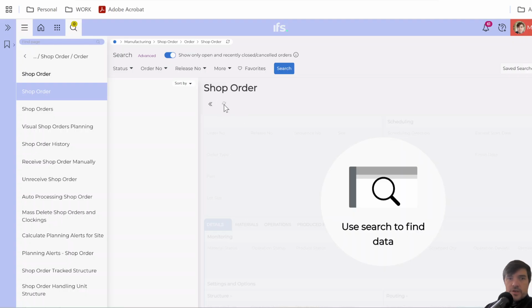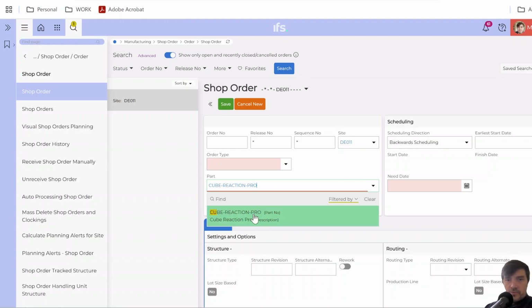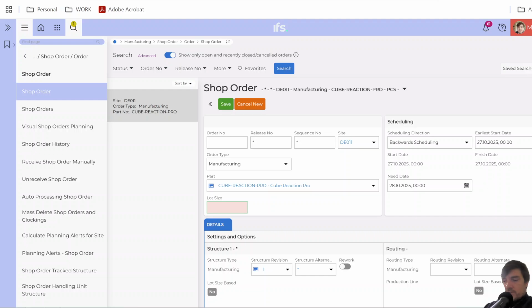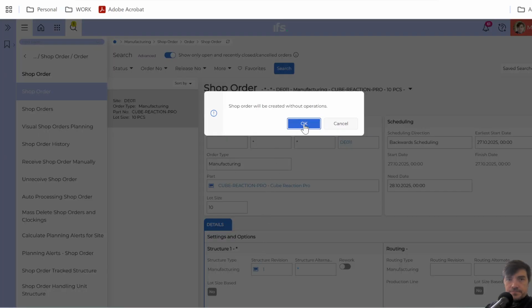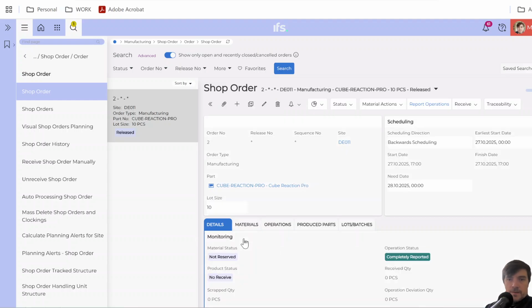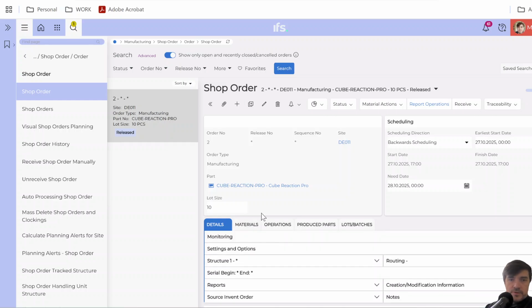Obviously, if we try to create a shop order, let's just try to create one for Cube Reaction Pro. Okay, lot size, I just want, let's say 10 bicycles, and I would save it. Okay, and now if I try to scroll all the way down, let me close this monitoring section.